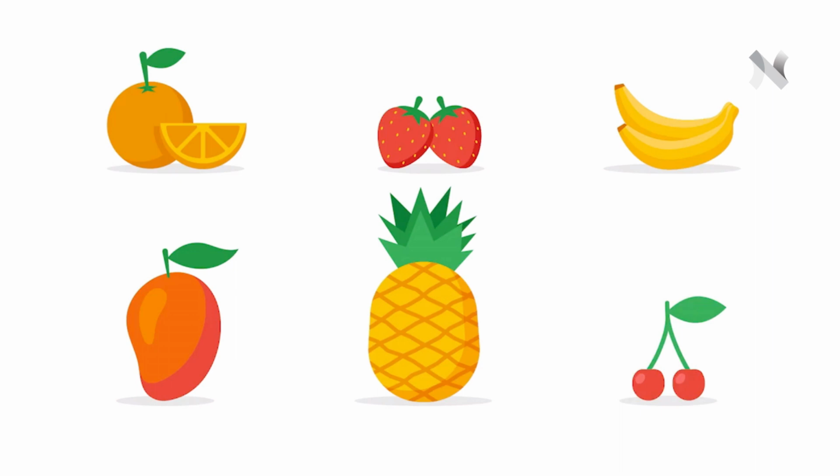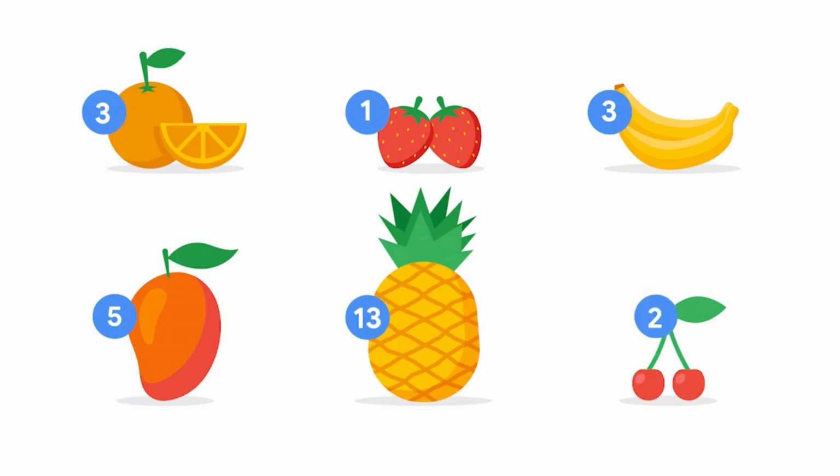Okay, let's try. If I choose a mango as our starting fruit at 5 points, how might you estimate the rest? I would rate them this way. Orange is 3 because the peel is easier than cutting a mango. Strawberry 1 because I don't mind eating stems. Low effort. Banana 3 because I have to peel it, similar to oranges. Pineapple 13 because it's giant and I can't eat it in one sitting. Cherry 2: stems, seeds, you know what I mean. It's really fun to learn how differently people have learned how to cut up a pineapple.